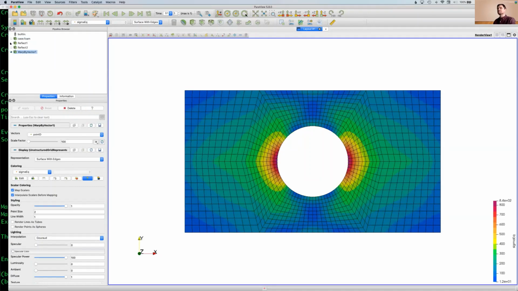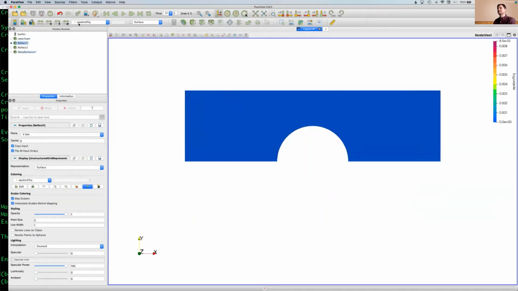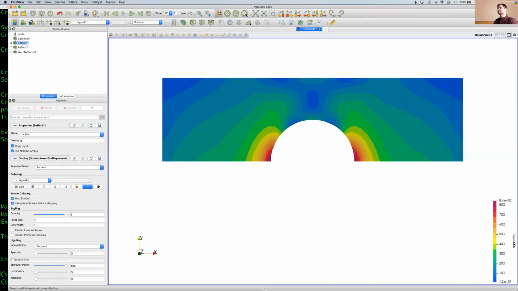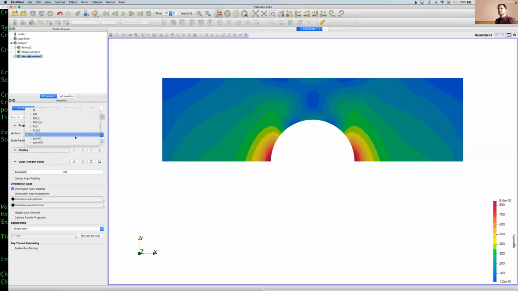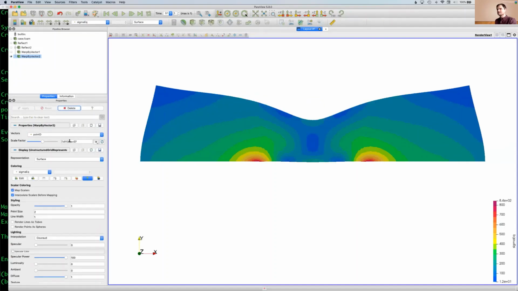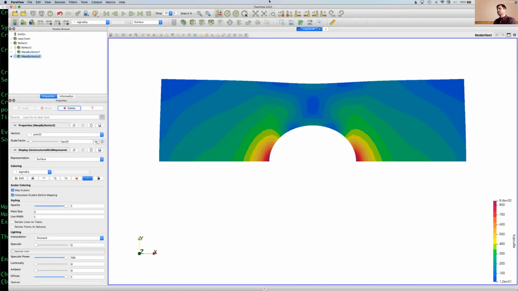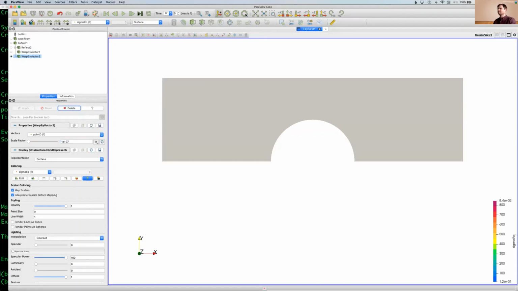Actually, it probably doesn't make sense to have the second symmetry plane here because gravity is acting down. So if we flip it, we'll have gravity acting towards the center plane. So in this case, if I just warp this, if you imagine this is just half a plate and gravity is applied, I'll rescale the deformation by a large amount. That's too large. 1E7 maybe. So that's too small. 1E7. Yeah, okay. So I'm really magnifying the displacement here, but gravity causes the whole thing to sag.